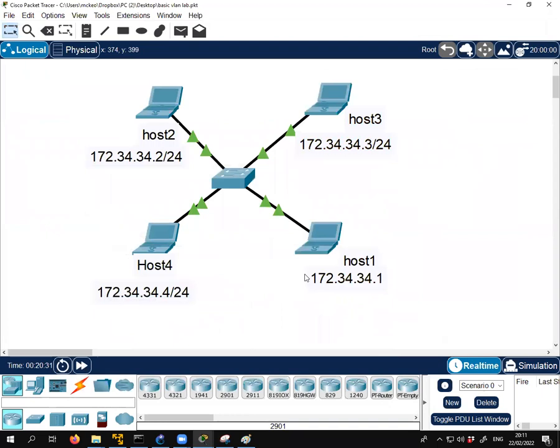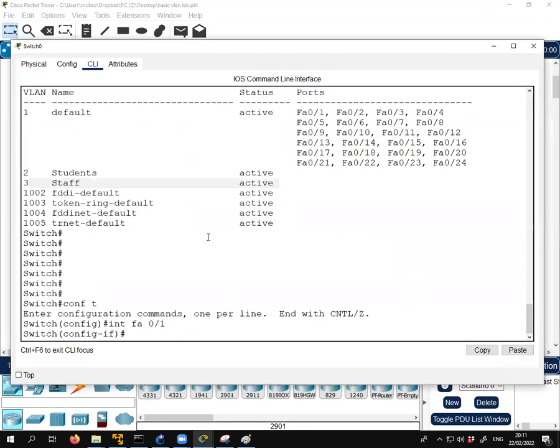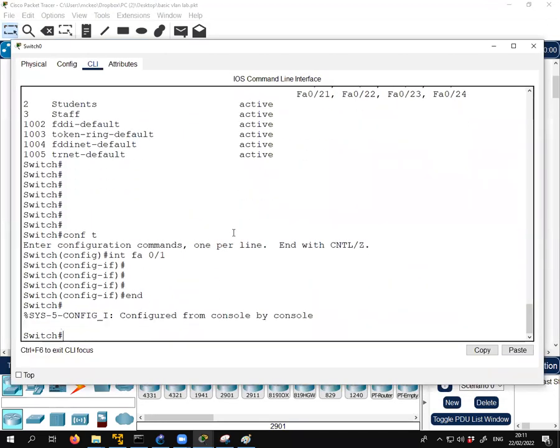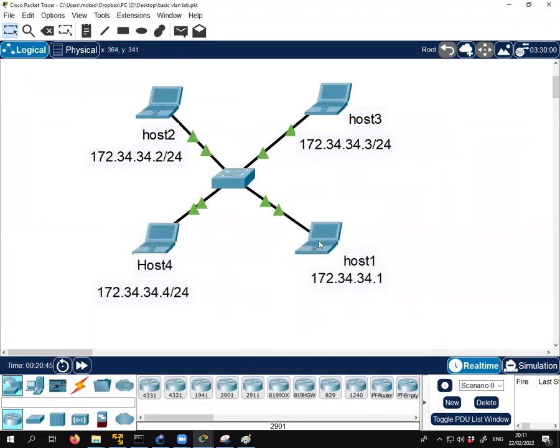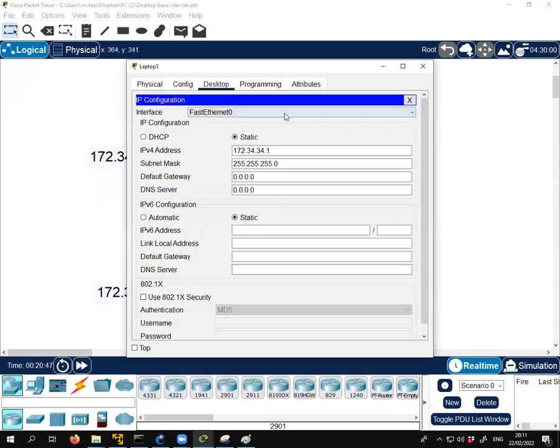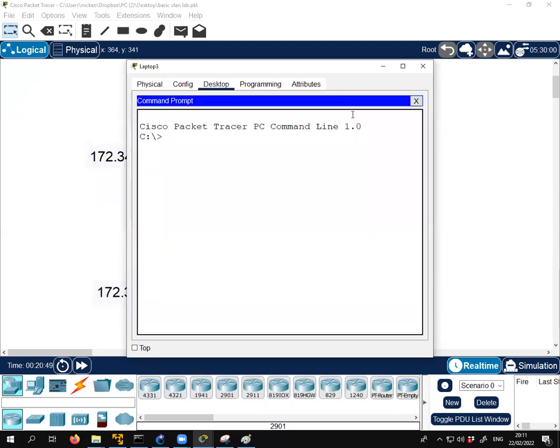Now, before we do that, if I do show VLAN, even though we've created the extra VLANs, they're all on the same network. They're all on VLAN 1. So they should be able to ping each other.